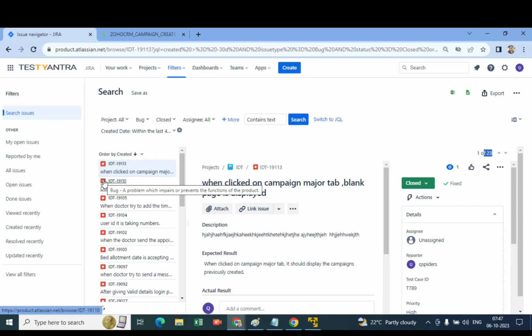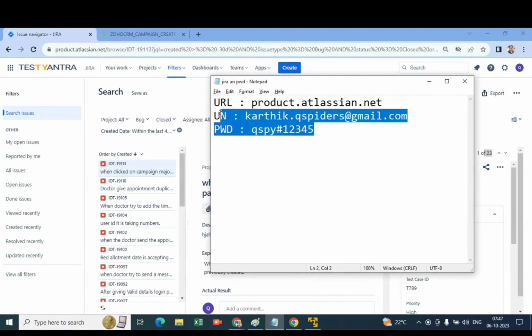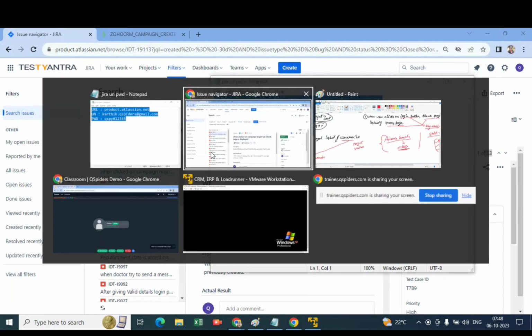Clear everyone? Don't you think this is easy? So you will be applying filters one by one. Now what I want you to do is take these credentials, log into this application and start practicing searching for duplicates. Everyone, please take the credentials first. I'll share it in broadcast also. I'll repeat once again, don't worry.